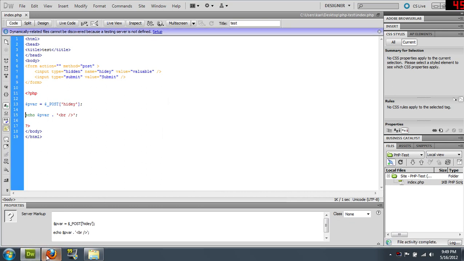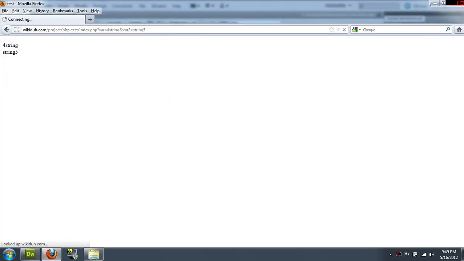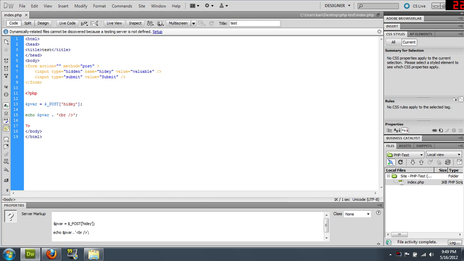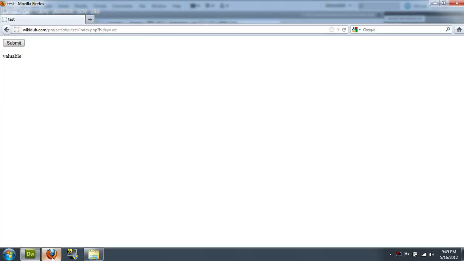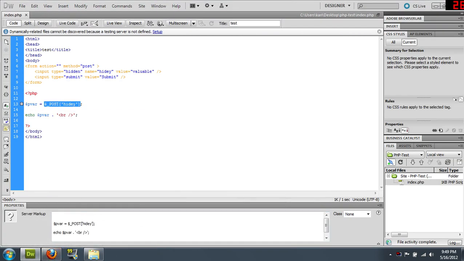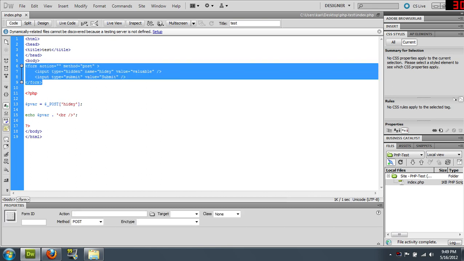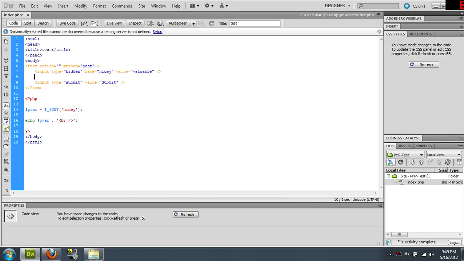upload this really quick, and now you'll see if we try to set Heidi directly, it doesn't work. Nothing's going to happen. But if we submit it, we get the value, because this travels through post, not get, and as you can see, the URL is the same. Nothing gets added onto the end, so it's a little bit cleaner. So that's how you get information from a form.